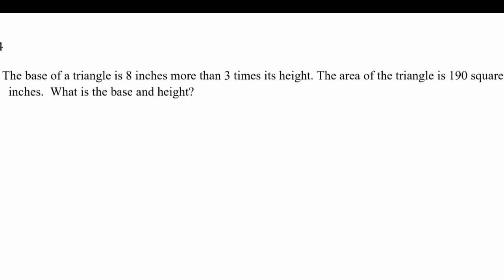Okay. So first of all, let's remind ourselves what the formula for the area of a triangle is. The area is 1/2 the base times the height. And if we draw a little triangle here, we know nothing about the height, right? We know something about the base, but we don't know anything about the height. So the height, I'm going to call that h. That's going to be our unknown, okay?